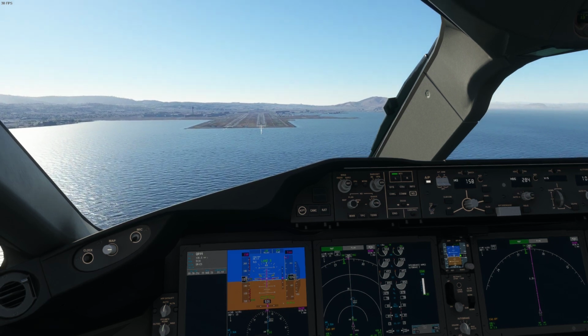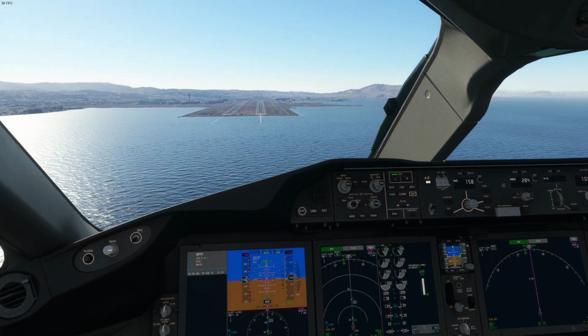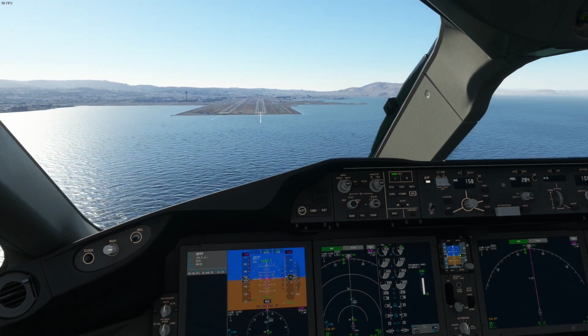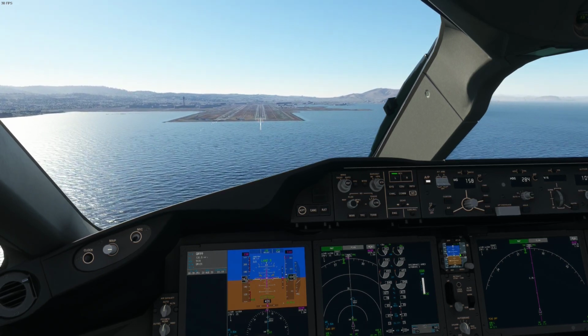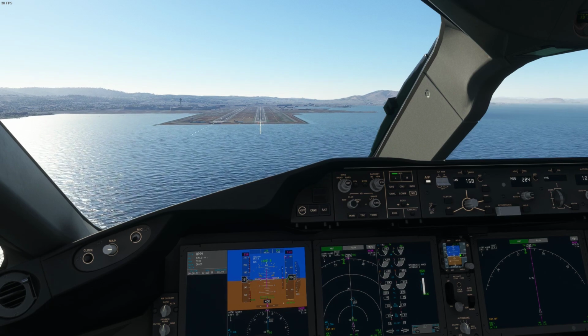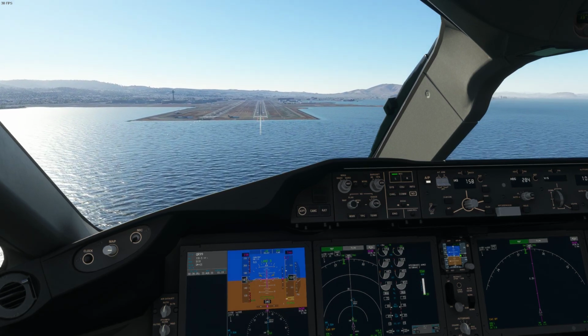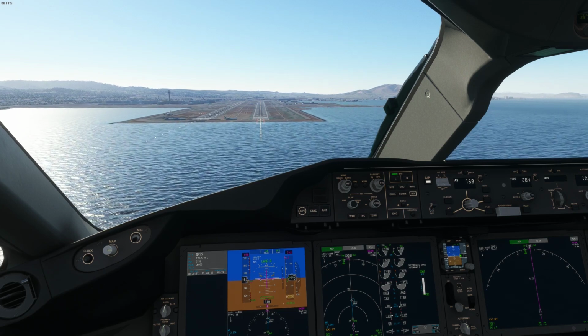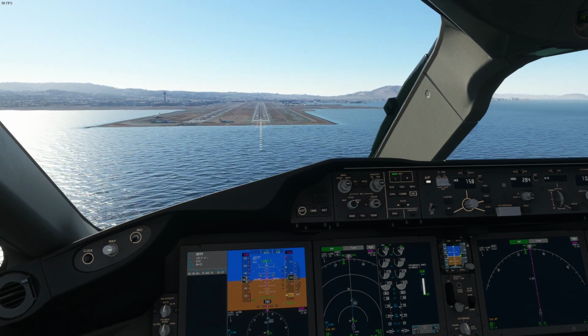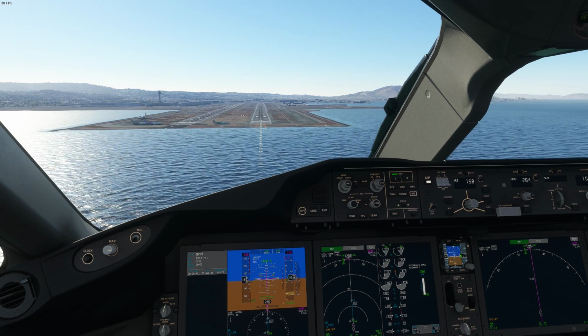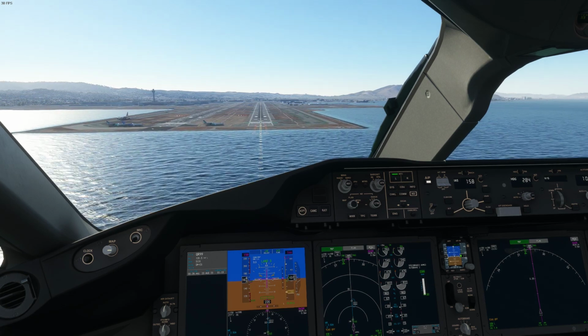San Francisco Tower, generic November 42 Bravo Golf, ready for departure runway 28 left IFR to San Jose. Generic November 42 Bravo Golf, hold short runway 28 left. Traffic is generic on the runway. Cleared for takeoff runway 28 left, Delta 1980.